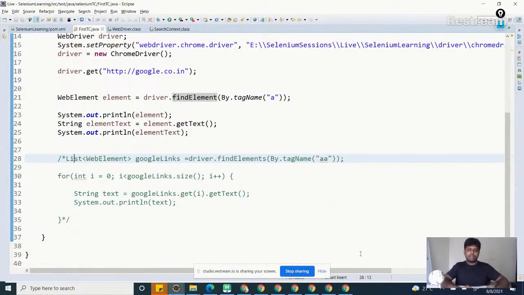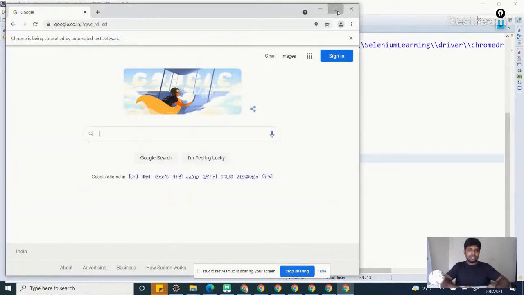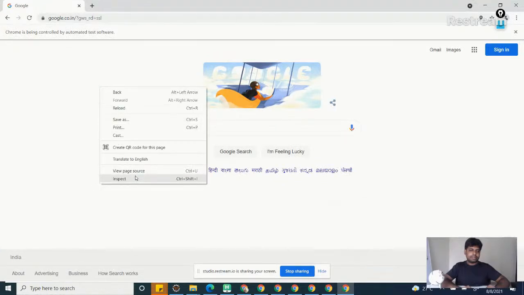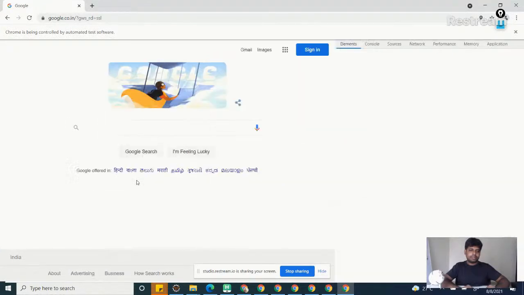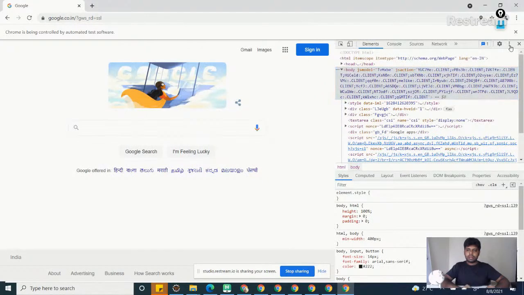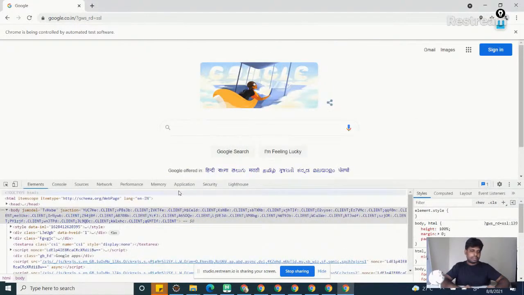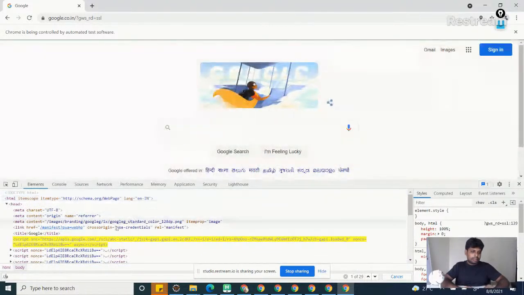You can see here, inspect this. After inspecting, you can find it as A. This is the first A in the page.